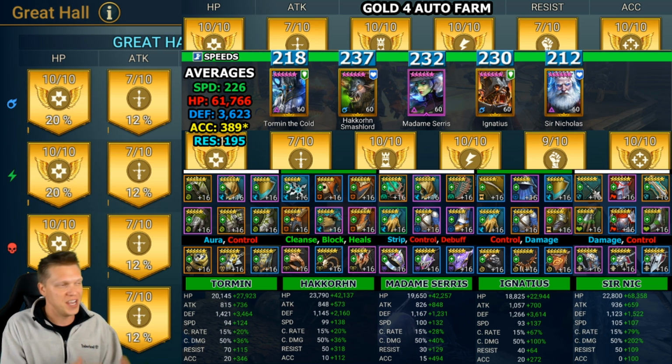But yeah, so you'll see here I've got 5 champions on here. It's because those are the 5 champions I use the most to farm the gold 4 arena. Tormund, Hawkhorn, Saris, and Ignatius are my staple team. That's my auto-friendly, I'm lazy, I hit start battle, auto, and go. I very rarely manual the arena. I wanted to set up my team to be auto-friendly because it's quality of life. I don't want to sit here and manual the arena 45 minutes a day.